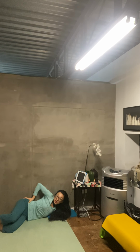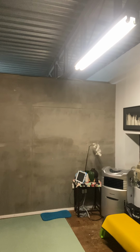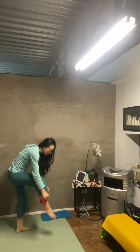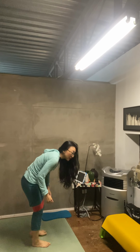Level 2 would be where you have an exercise band, okay? Right across or right above your knees. Excuse me. And you can tell I'm prepared, okay? So right here. And do the same thing.